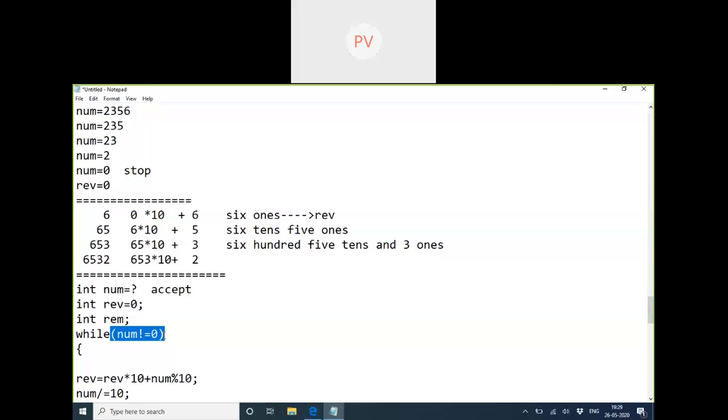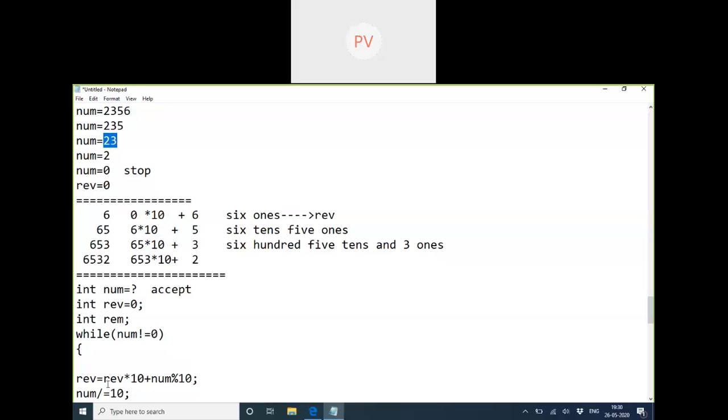Yes, 235 is not equal to 0. Again we repeat. The first reverse was 6. 6 into 10 is 60. 60 plus 235 mod 10, that will give us 5. So 60 plus 5 gives 65. Then the number is reduced from 235 to 23.